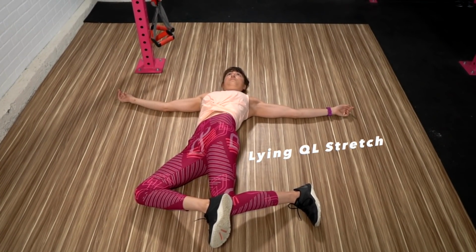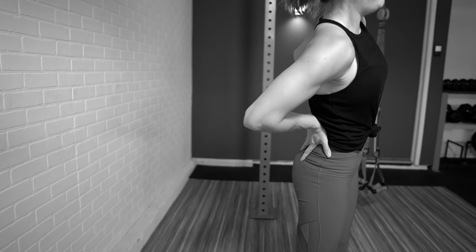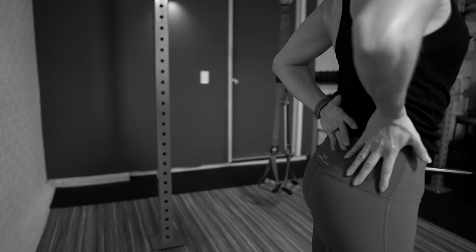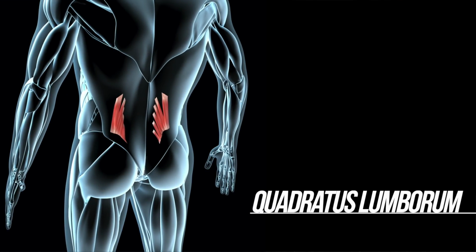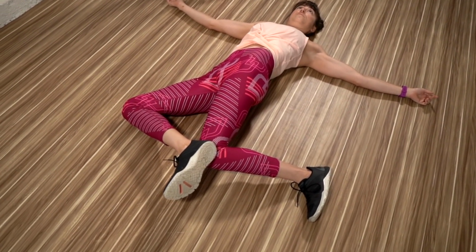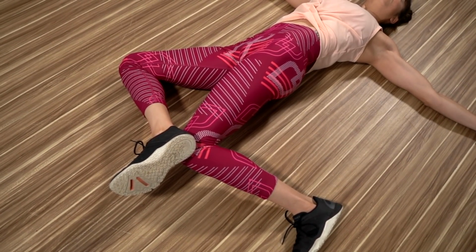Stretch number 2, the lying QL stretch. If you've ever had SI joint, lower back, or hip issues, this QL stretch is a key move to include. It will stretch out that QL muscle, or the quadratus lumborum muscle, as well as even your piriformis. It's a great way to loosen up after your workout and prep your body for the next workout to avoid injury and overuse.